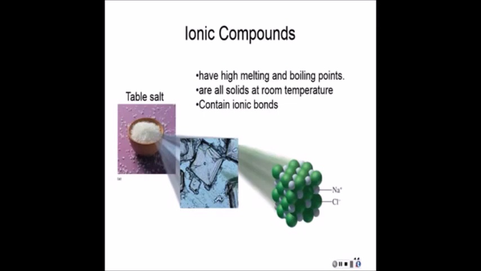And if we take a look at inside a crystal, this is how people picture these ionic solids as looking. We have alternating sodium and chloride ions, alternating because of the charge. All we know from the formula, which is NaCl, is that there's 1 sodium to 1 chlorine or chloride, but we don't know how many are in the crystal. We can't tell that by just looking at it.